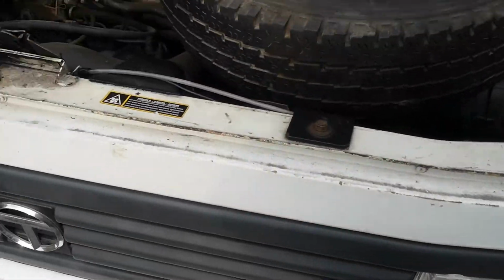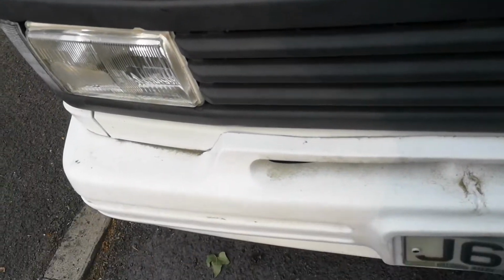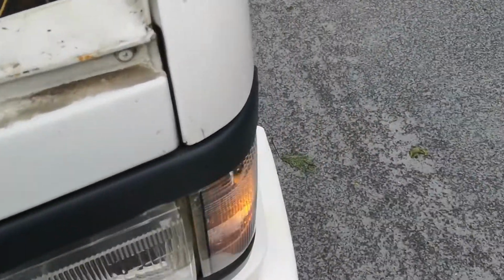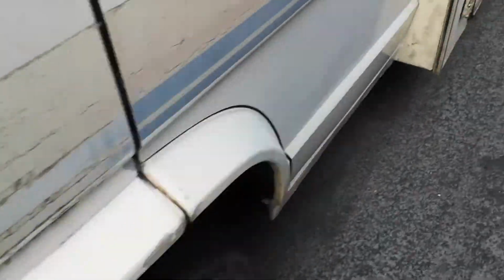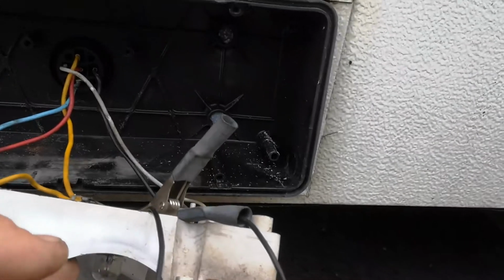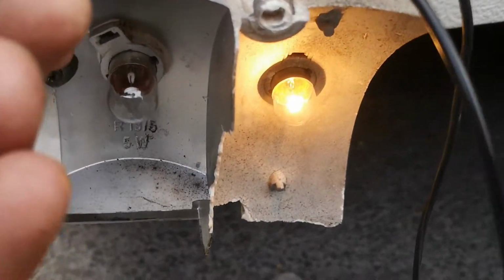We've got this old Talbot Camper on a J-plate. It's got a problem with indicators, you can see. So the rear one isn't working, but when we investigate we can see that that's the brake light, reversing light.